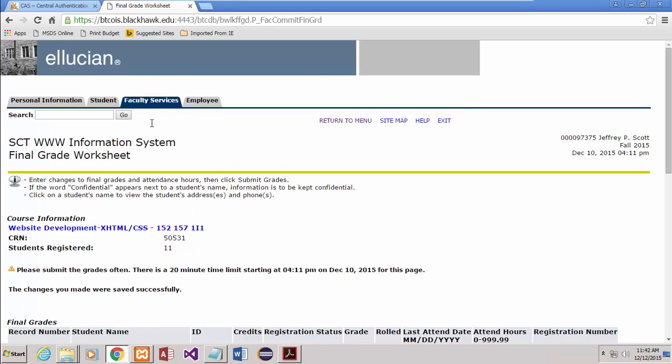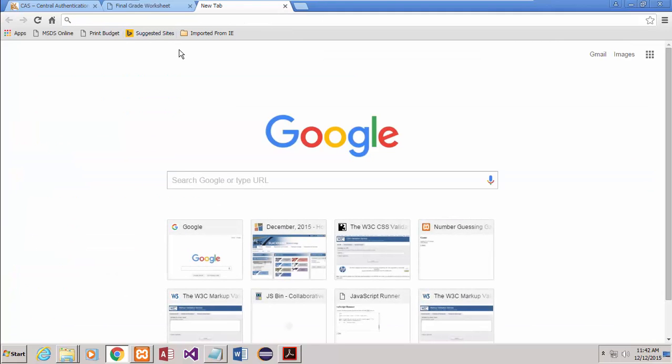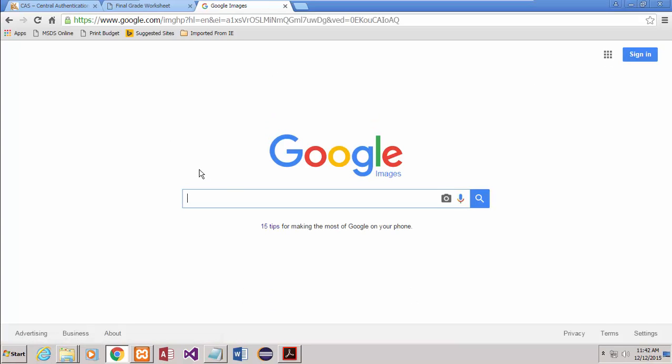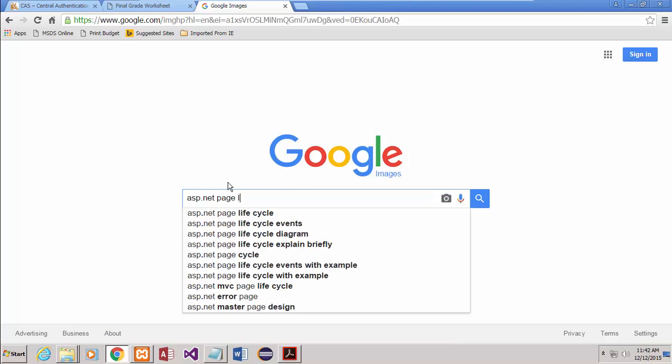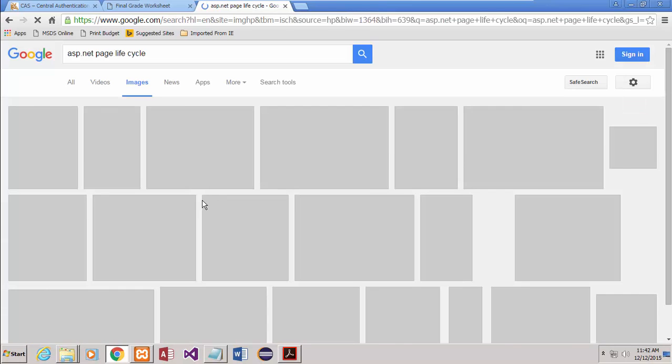Now we could come in here, and I can come into Google Images, for example, and type in Asp.Net page lifecycle. And I can get a lot of pictures.